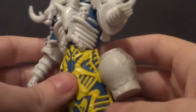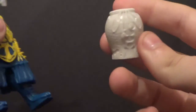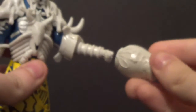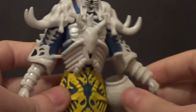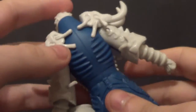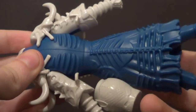They gave us his pot that he holds him in, and it can peg into him, which isn't really something I expected from this figure, but we got it, and the pot's pretty well detailed and empty, so you can stick his arm in it if you want. But I'd leave it pegged because there's not really a way for him to hold it other than to slide it on his arm and hold his arm out. But he does have cool spine fists, just a neat figure. Detail and paint wise, really good on the front. Great detail on the back, but the paint's really lacking.